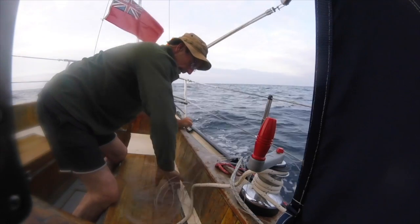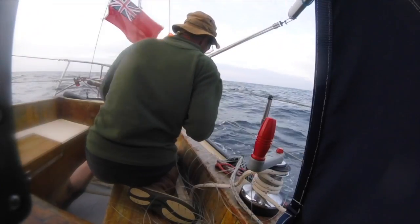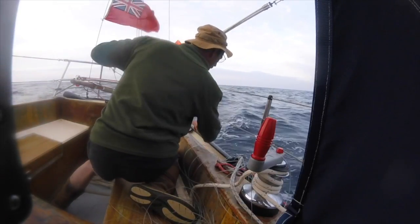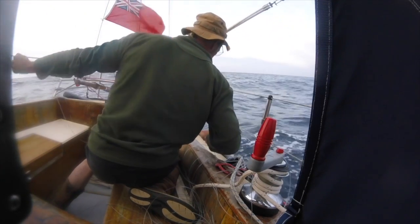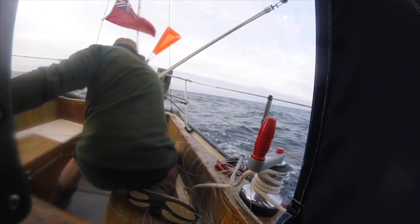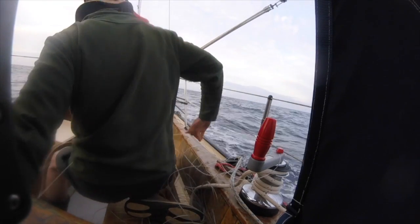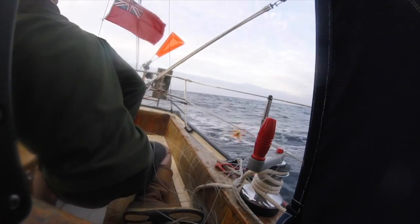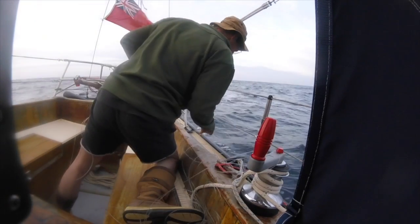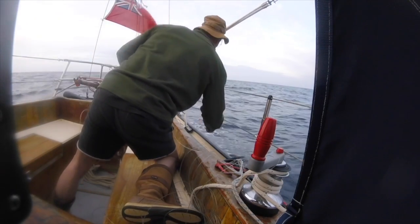Fish on. I could have. Oh yes. I don't know what that is. I just got to get him in. Oh. Oh, no. Too slow.